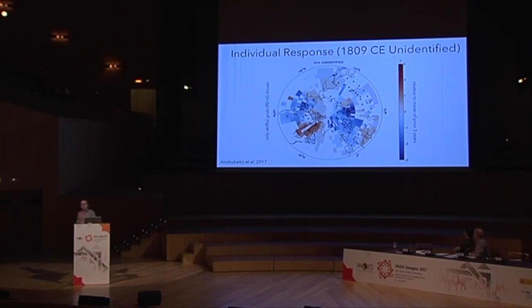And so this is a very interesting eruption. This is the 1809 unidentified event so far, and the cooling that follows it. But what you see is that if you move away from some sort of global or hemisphere mean average, there's actually some structure here. So cooling over Fennoscandia and northern Europe, cooling over Alaska and western North America, but actually, and we know this quite well, an actual warming signal that appears over the northeastern part of North America, perhaps suggesting some sort of dynamical response as much as a radiative response.